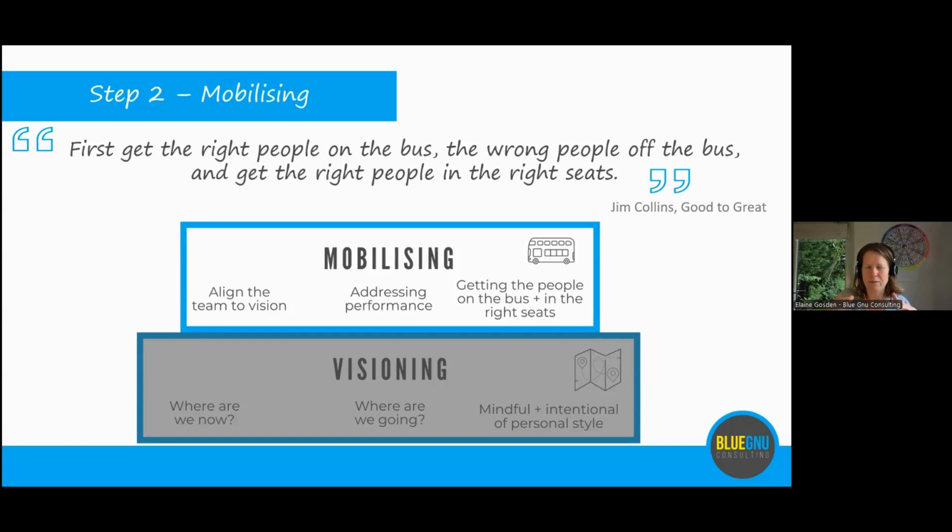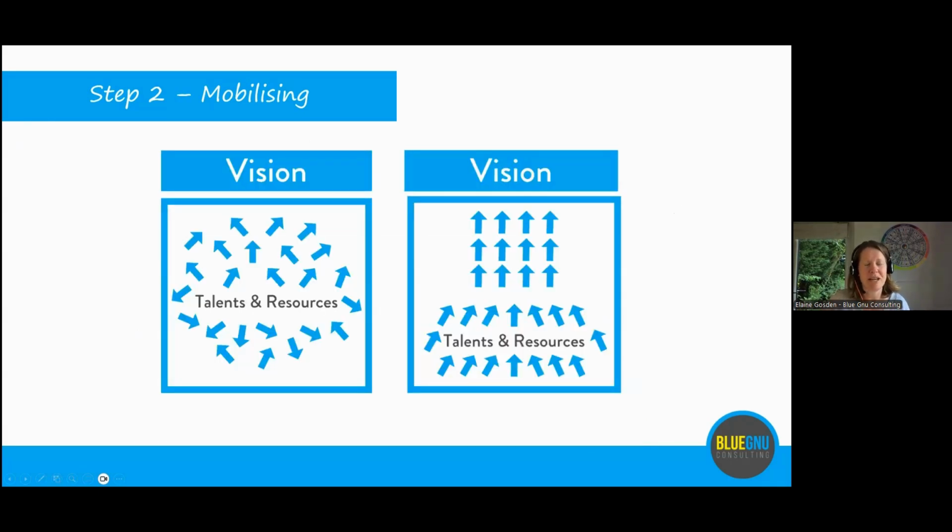So do we need to do a little bit of tweaking or changing within our team to make sure we maximize and harness not only performance, but behaviors and motivation to keep those levels high? So I'm going to show you my next slide, and then I'm going to ask a question. Because what we often see in teams is this graphic on the left. So we know what the vision is. As a leader, we might have done loads and loads of work around orienting the team to the vision, but then in practice, our talents and resources seem to be running around like headless chickens, all facing in a different direction. Can they actually point?